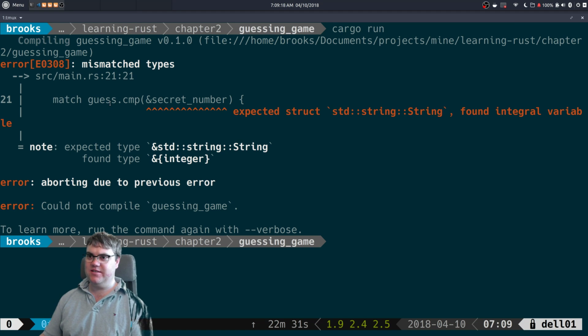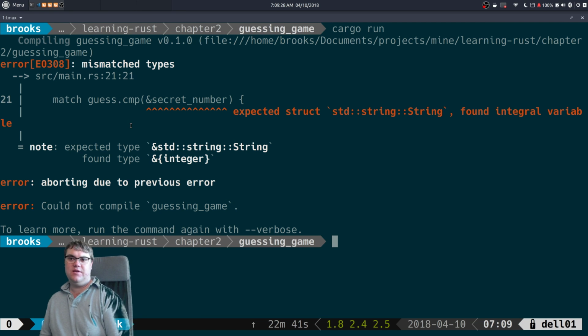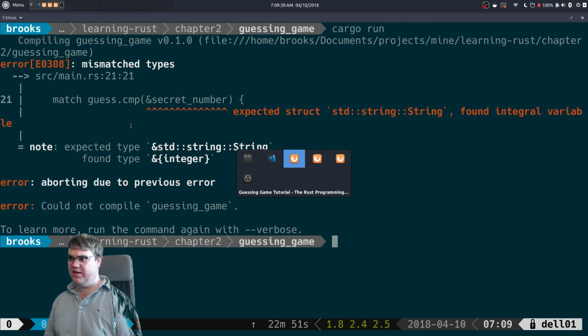Mismatched types. Guess, secret number, expected a structure, std::string, found integral variable. Expected type String, found type integer. Okay, that's interesting.